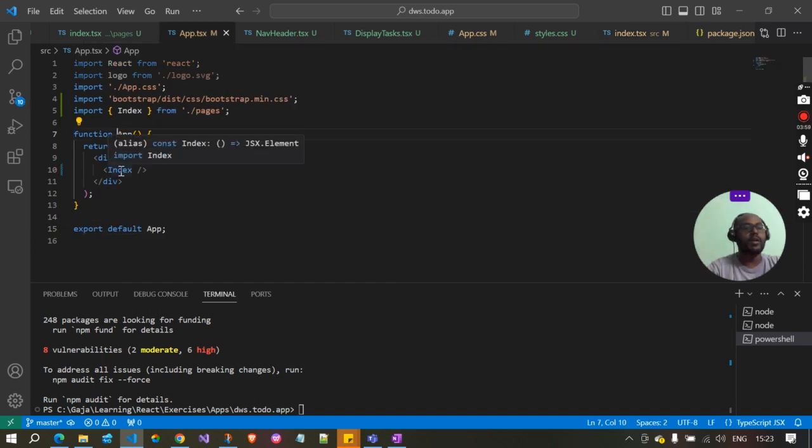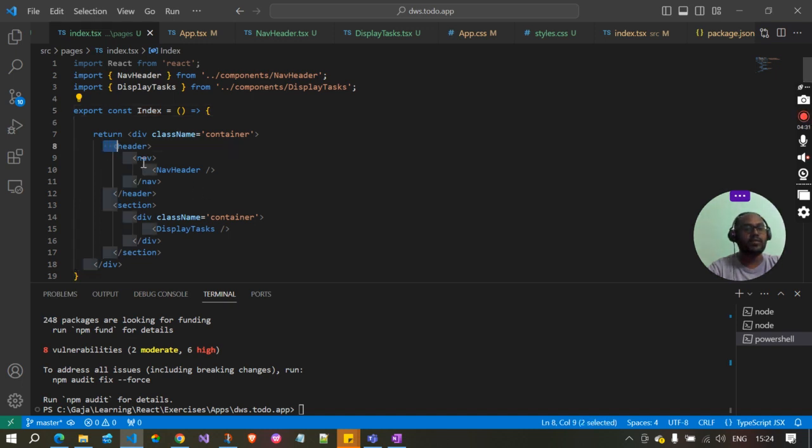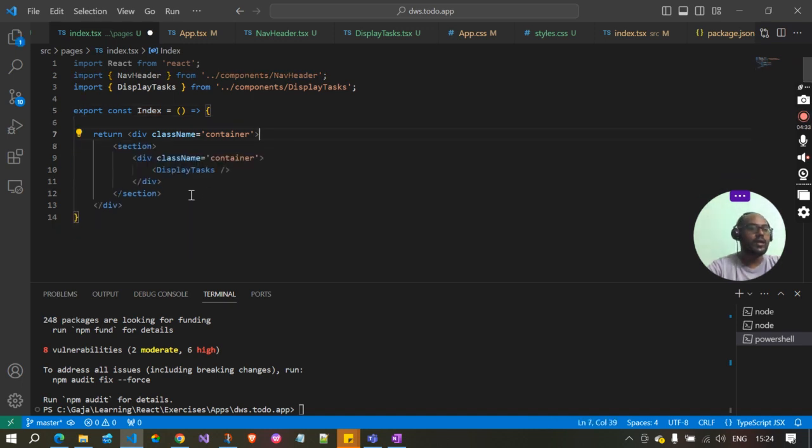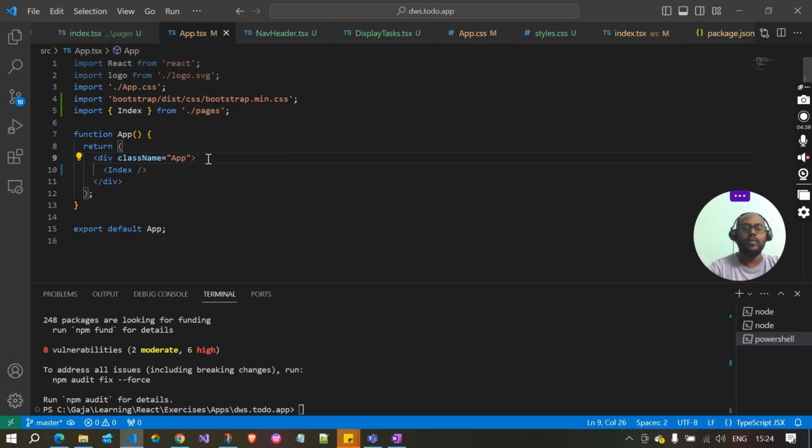From the app, you are calling index actually. I think index is not needed because we can write starting directly here. But the reason for having index separately is that we can have more control within the app instead of writing the business logic and business design there. In my case, I feel the navigation bar is always fixed every time; only the links will change. In such a case, why do we need to have this in the index page? It's not needed, correct? Just cut this down and keep it here.